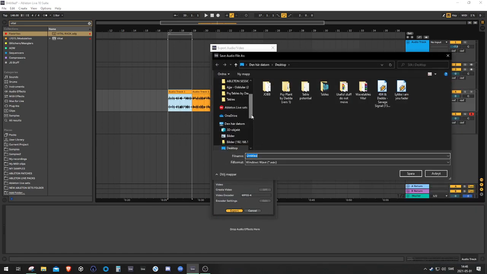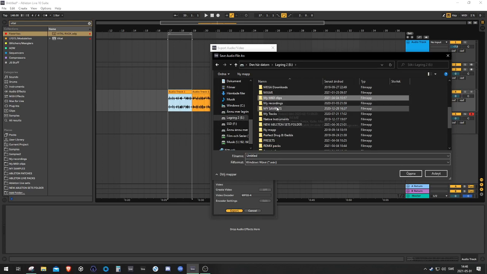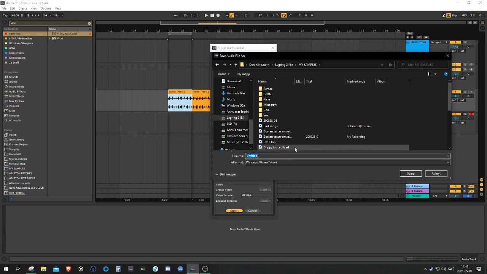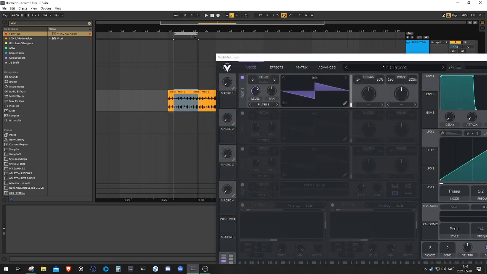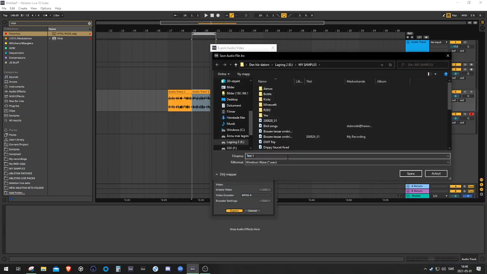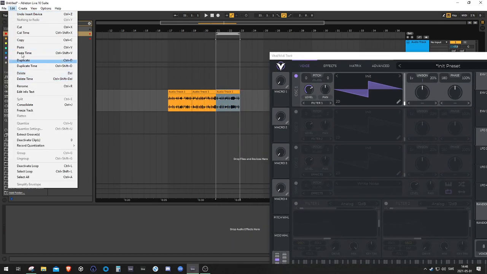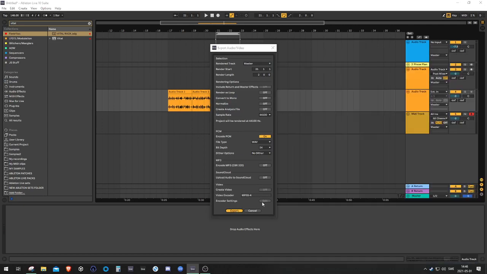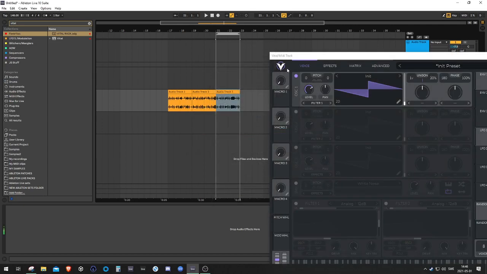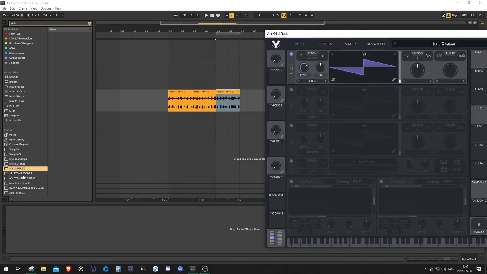And let's choose a folder called, I think I have something here, my samples, yeah, in my browser. So test one, and then export this. Test two. All you Apple users can laugh at me while I do this. Then we got test three. Cool. So this means I should now have my samples in here. So if I search, yeah.